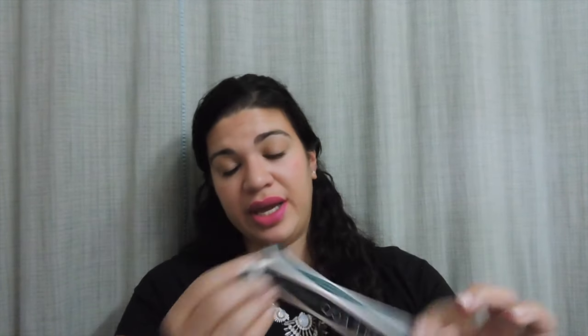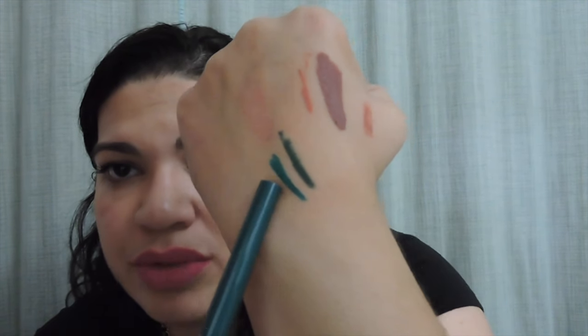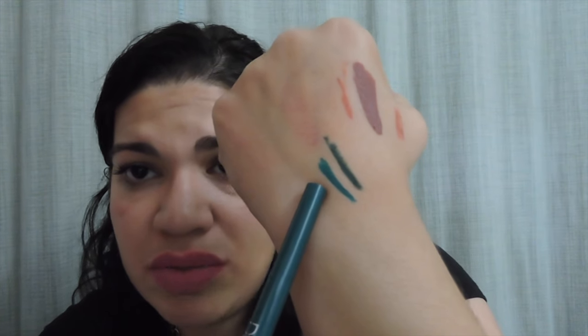The next thing — I've heard good things about this one. This is from Pure and it's the Double Eagle Dual Ended Eyeliner. Very big packaging. I think I'm going to like this because I've seen other unboxings and said I need that in my life. It's a huge pencil — on one side it's totally felt tip, and on the other side it's like a pencil but a little bit thicker. One side is like a marker felt tip, the other is like pencil. I got these two colors. One I'm really loving — it's gorgeous. That pencil was $21.